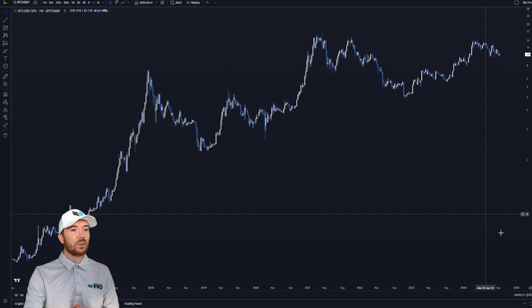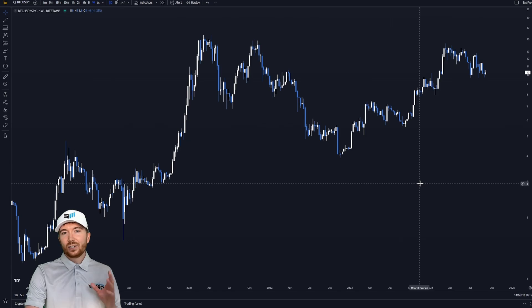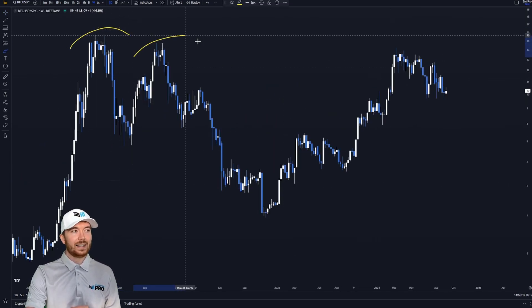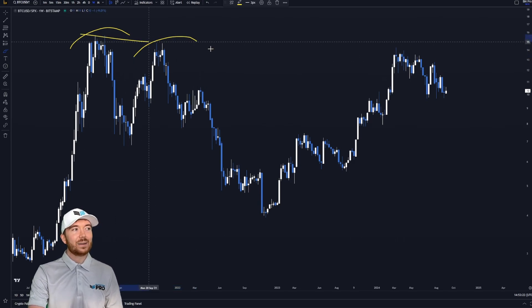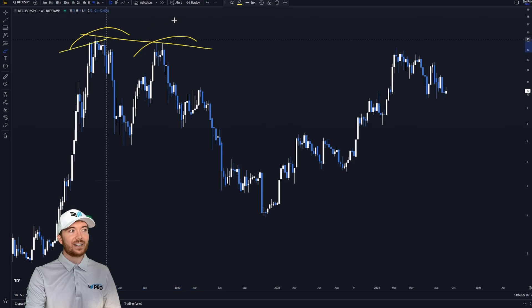What we can see is that over the past few years, this chart — while it does look similar to the BTC price action — has quite a few notable differences. For example, the double-peak cycle we had in 2021 into 2022 actually shows diminishing returns, whereas on the standard BTC chart the peaks are actually slightly higher.